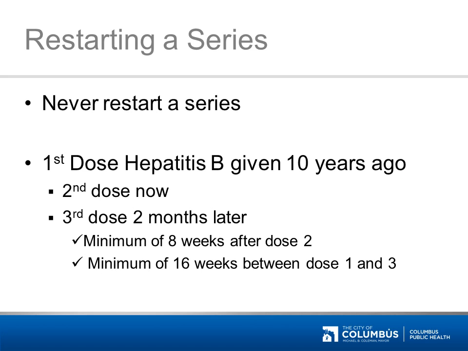It's important to note that immunization series don't need to be restarted no matter how long it's been since the last dose. You never restart a series if the initial dose was a valid dose. The concern commonly comes up with hepatitis B for employment. If a patient got their first dose 10 years ago, they can get their second dose today because it's been more than 8 weeks since their first dose. The final dose can be given in 2 months, since that meets the minimum interval between the second and third dose. Doses previously given to a patient never expire, so a series should just be picked up where it was left off.